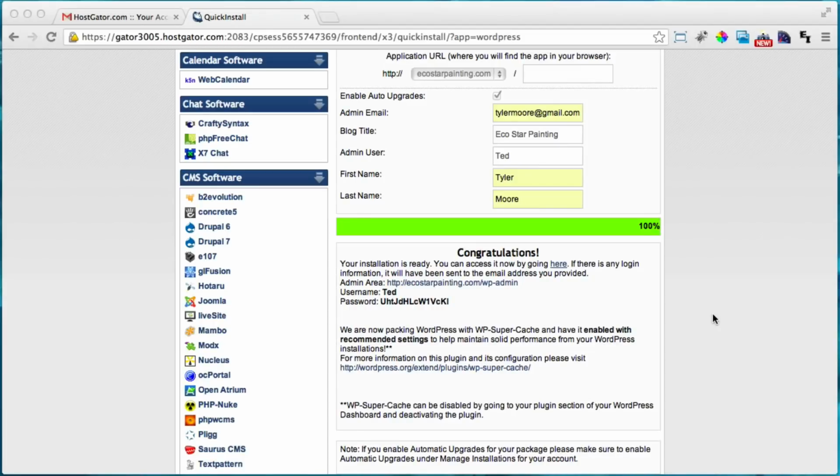Alright, so now I'm back from my break, and it's really important to keep your username and password safe. If you lose it, you can either use HostGator live chat, or a lot of the times they will email you your password instantly after you do this. So check your email, but if you have it right here, great. Now we can go ahead and check our website.